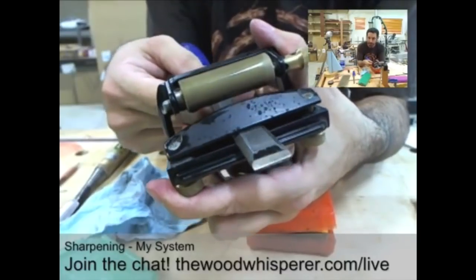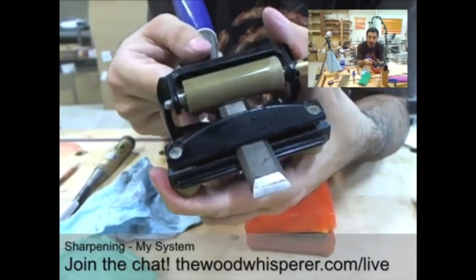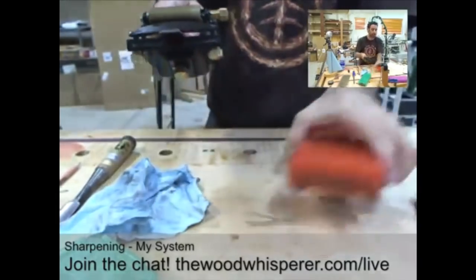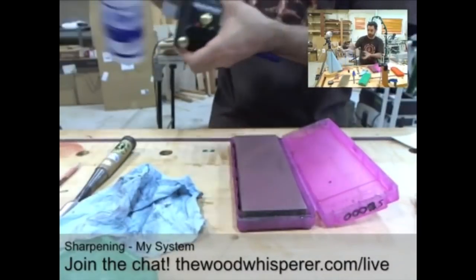That is the business end, so that when we come back to resharpen this chisel a month from now, we know the exact setting we can get to hit that micro bevel perfectly. Okay, but we're only at 1000 grit right now, so let's go ahead and move to 5000. You can certainly spend a little bit more time on each stone if you choose to.